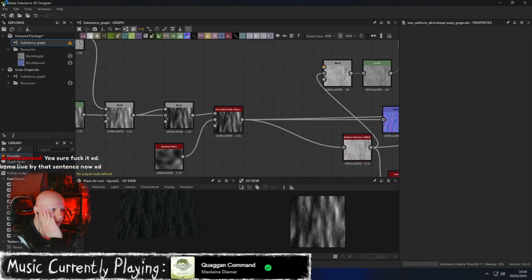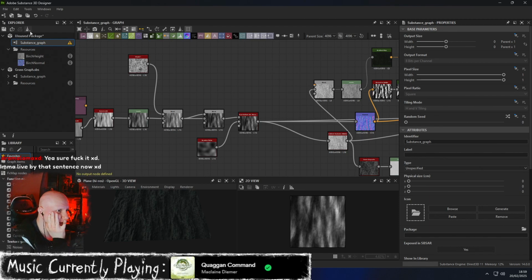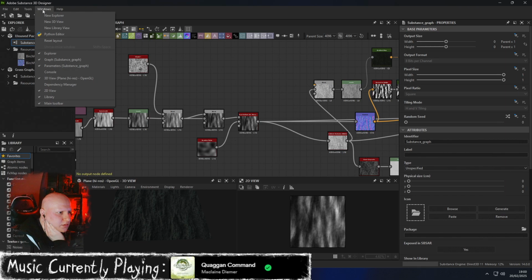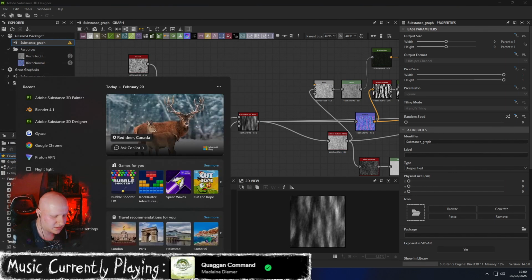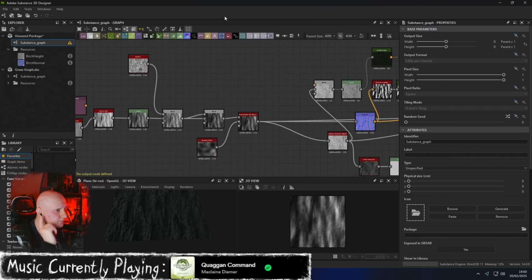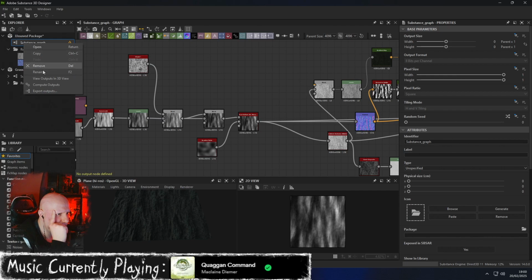And let's also go to Designer and take this and export it. How do I do that again? Tools. Right, let me turn off nightlight. I forgot to do so. Is it something with a package or graph?